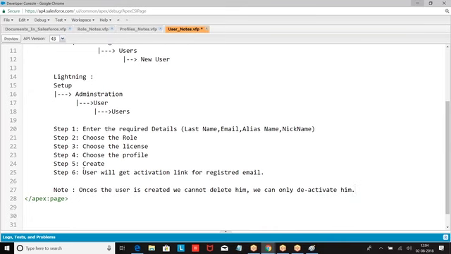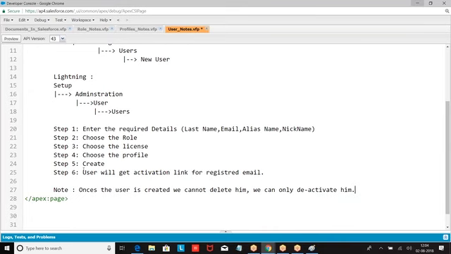Now we are supposed to revise the topics we learned till now with respect to profile. At the time of creating an object, you have to tell which profile this object should be visible to, and what people with this profile can do: create, edit, delete, or update.